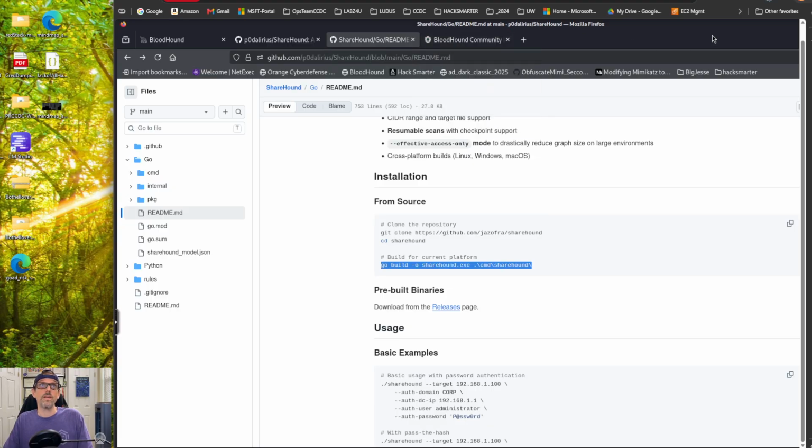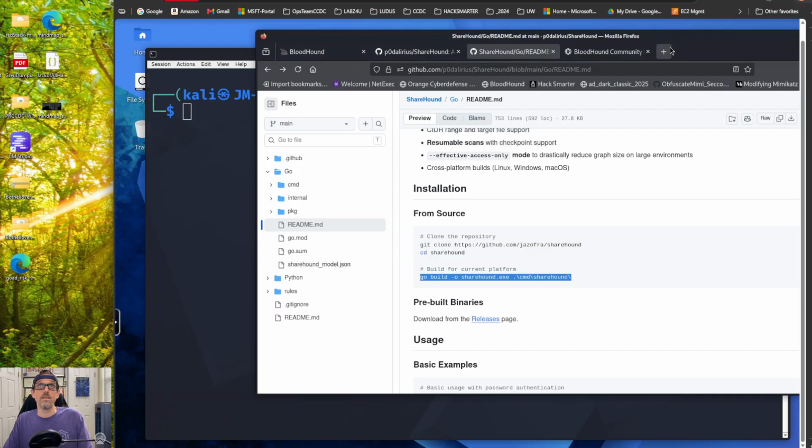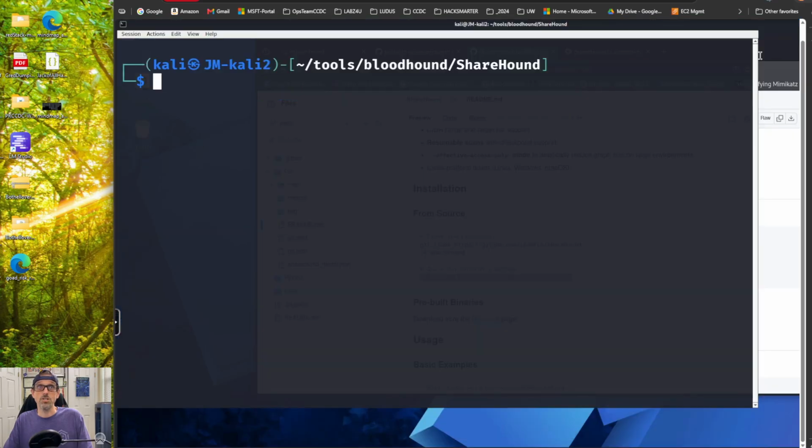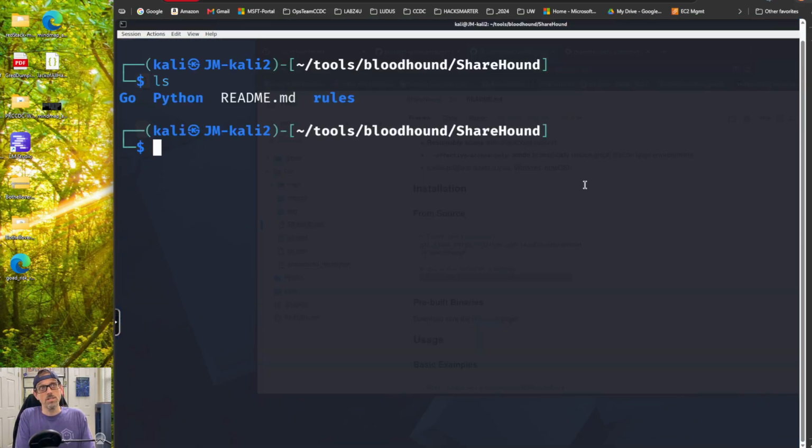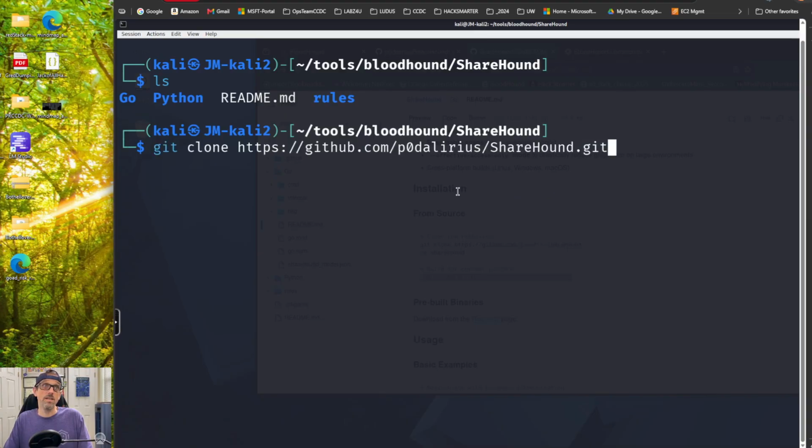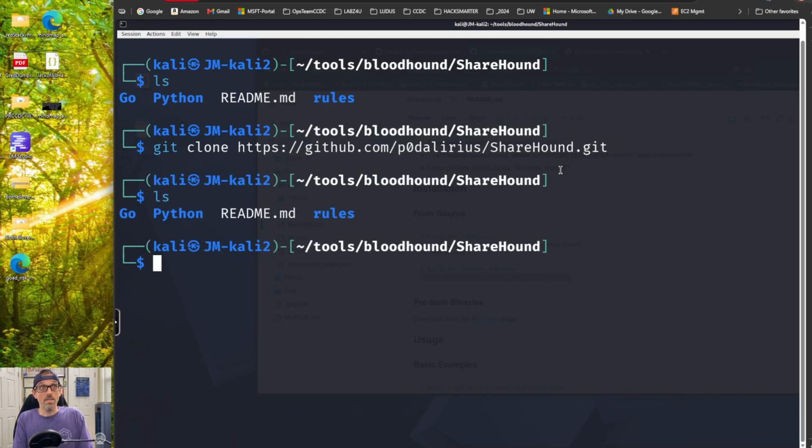So let's go ahead and minimize this, pull this up. So I already did the whole git clone command. So that's where we're at here. If you wanted to see that in action, this is what it looks like. Git clone and then ShareHound. Then we have everything out of there.